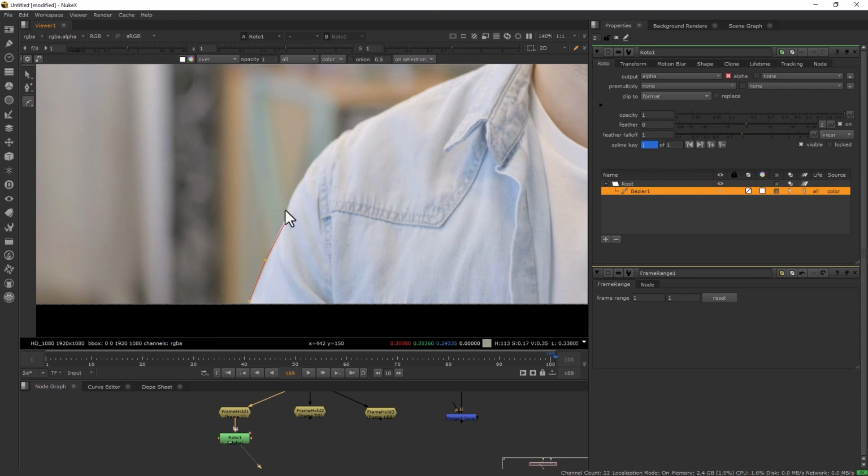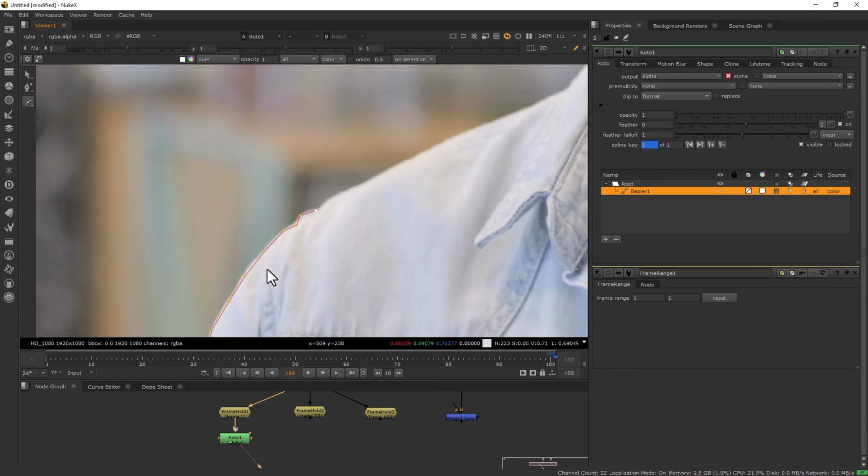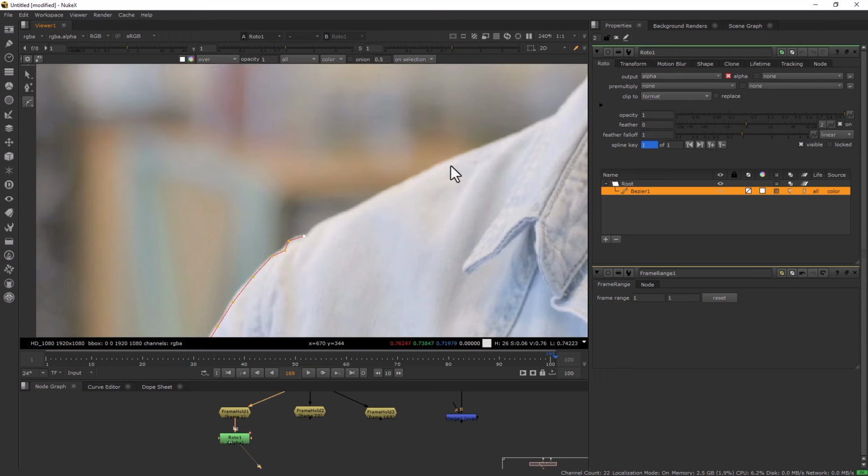One last tip, be picky about the way that you do roto. Try to be as accurate as possible. Remember, you're rotoing only 3 frames and not 179 or 76 frames, so you might as well be as clear as possible.